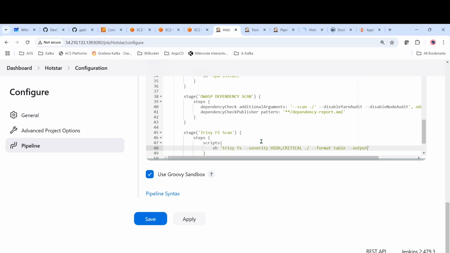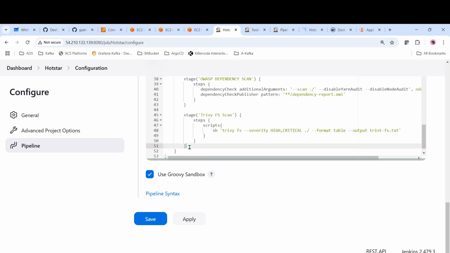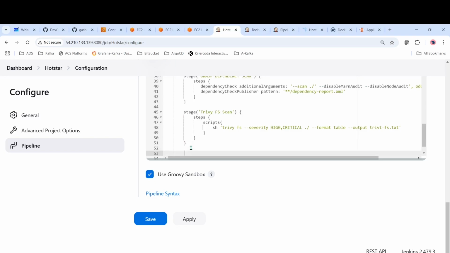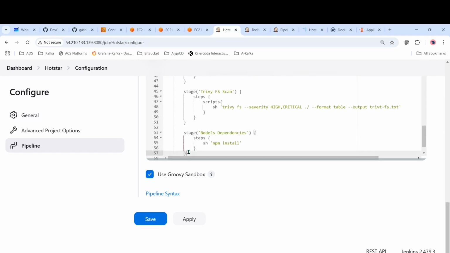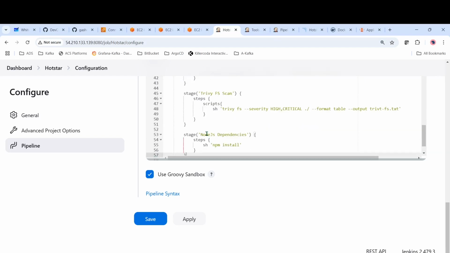We have to get the output of the scan, so we can get it as a text file, trivy-fs.txt, so that we will get the report of the file system scan in .txt format. That's it. Now let's create the next stage, the stage for Docker build and push.